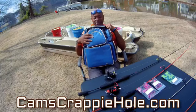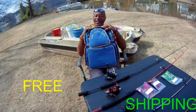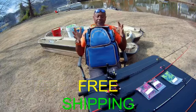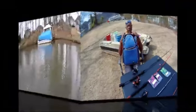Look, Cam's Crappie Hole. Okay, so guys, check me out. We got to get back to fishing. This is your boy Cam. I had to come back in here and show you this so you can have everything that you need. This is the easiest time to catch crappie. Grab your family, get out there, and make sure you catch your share of fish. Let's get back to fishing right now.